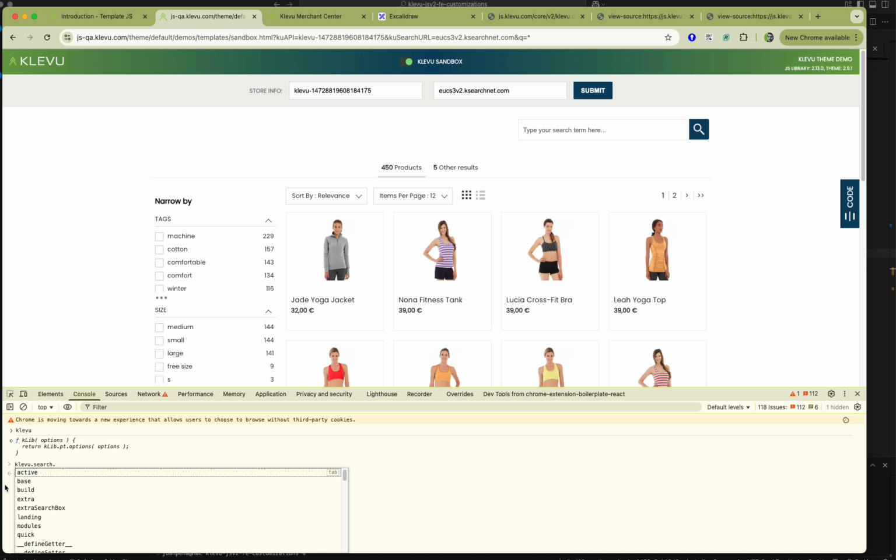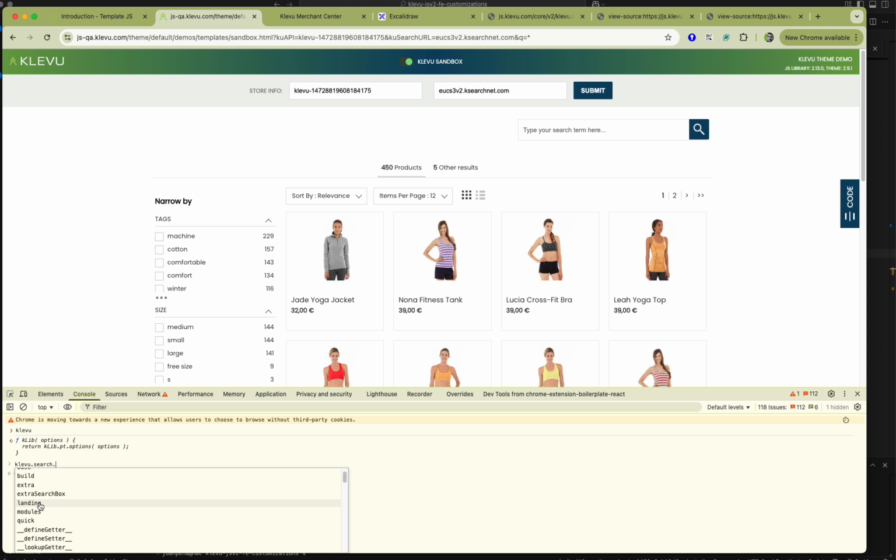It has things like base. This is the base object that the themes clone when they are creating the instance of quick search, or when they're creating the instance of landing or catnav or recommendations or whatnot. Extra search box is an array of all of the quick searches on the page.